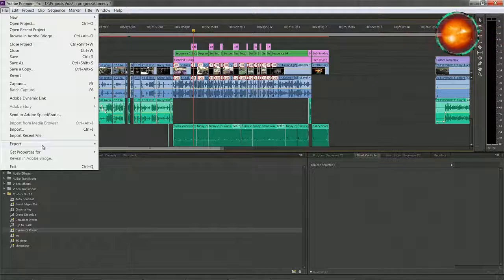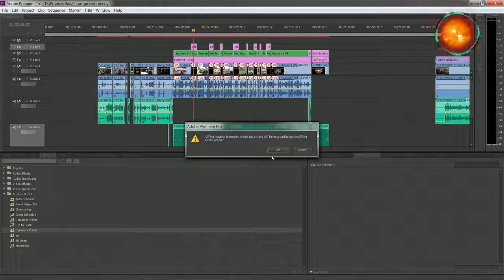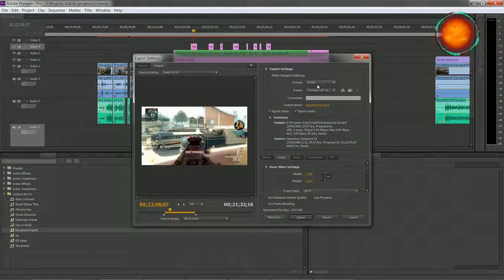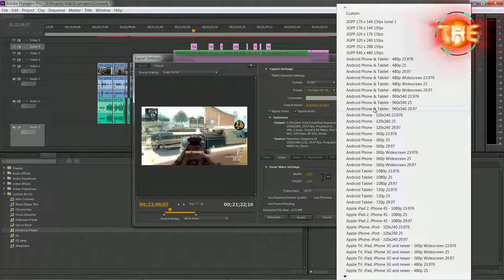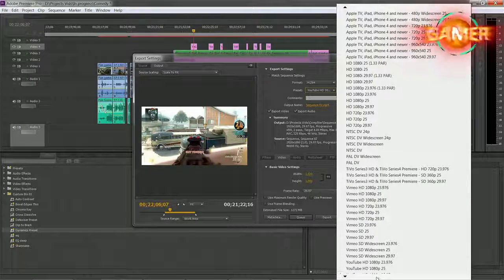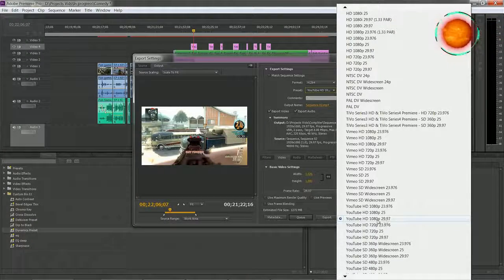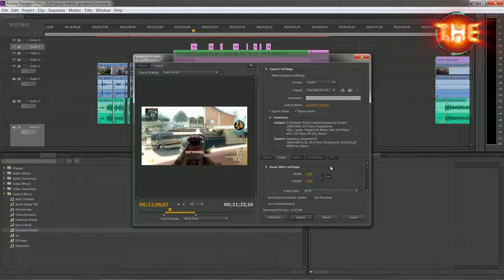The other tip is for rendering. If you're rendering, make sure you render with H.264, which is the encoding format, and then I just use the preset default for YouTube. It comes with Adobe Premiere. I go to YouTube here, and then I use the 1080p 2997. I've tried using something more. I tried making a custom one, and I tried to increase the rendering quality, but to be honest, I think this is more than I need.